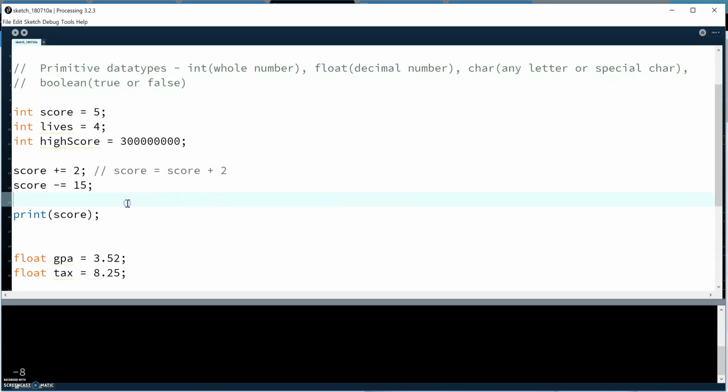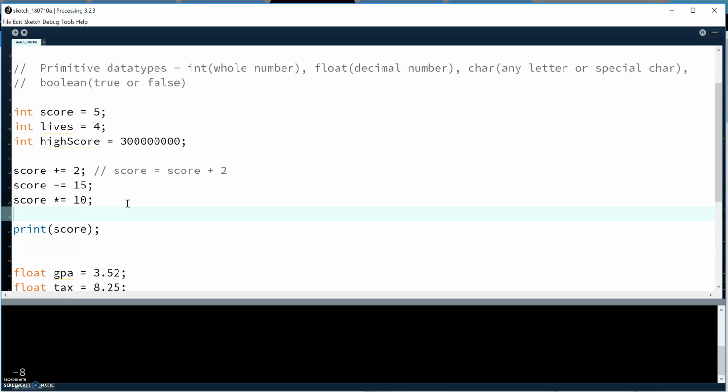Now I'm going to change it again some more. I'm going to take score. Look at those shortcuts there. I'm going to multiply -8 by 10. What is that going to be? Of course, it's going to be -80. See, -80 down there at the bottom. Then I'm going to take score and divide it by -8, so divided equal -8. Oops. So there, and then it should give me my number 10 that I want right down at the bottom. So those are the shortcuts.